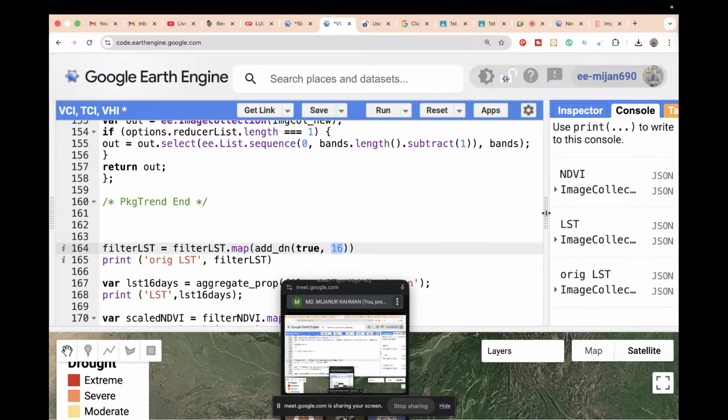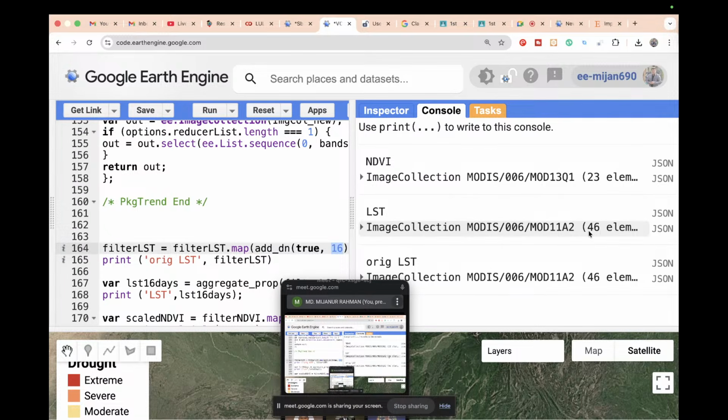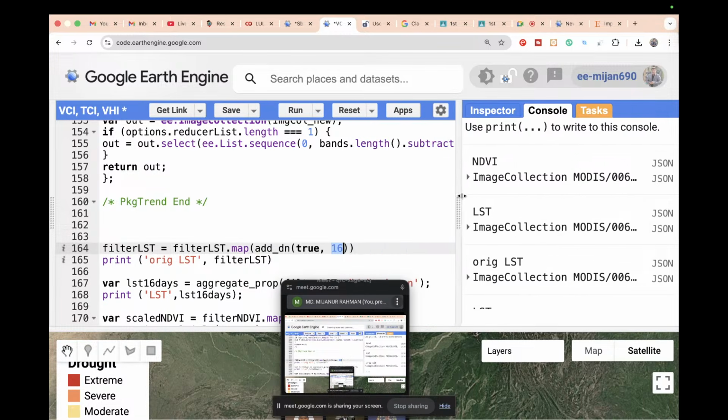Basically this 46 image collection I want to convert into 16 days temporal resolution, okay. So just put here the 16, then it works as a 16 days temporal resolution. We take the data and make the temporal resolution similar for NDVI and LST. Okay, so this is the package we simply use here.